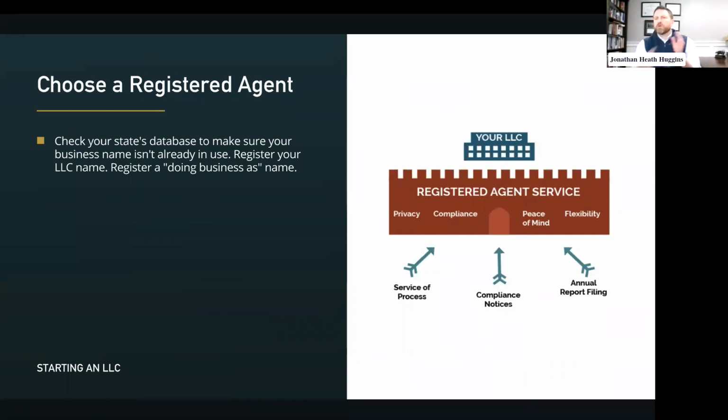You guys ready? Now remember I talked about the registered agent. I'll go a little further into depth on what that concept is. If you look at the registered agent in this picture, it really does paint a perfect picture. The registered agent is basically the wall, and it can be you. Any legal communication or compliance notices would go through that first wall, and then pass on to the owner. That is how you protect your liability some more. The registered agent protects as a wall.